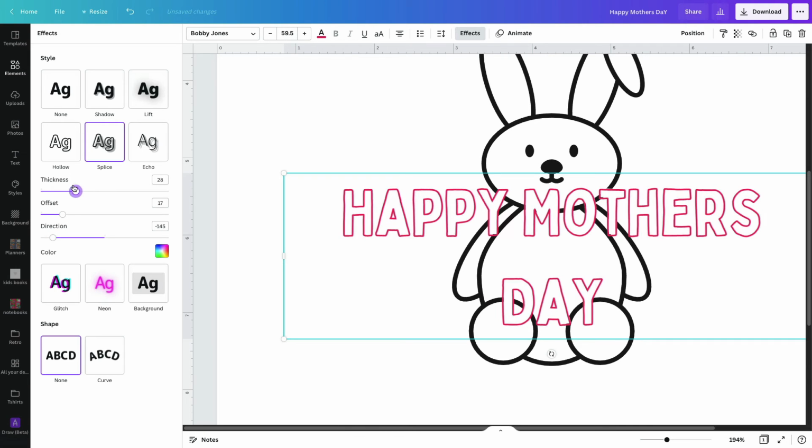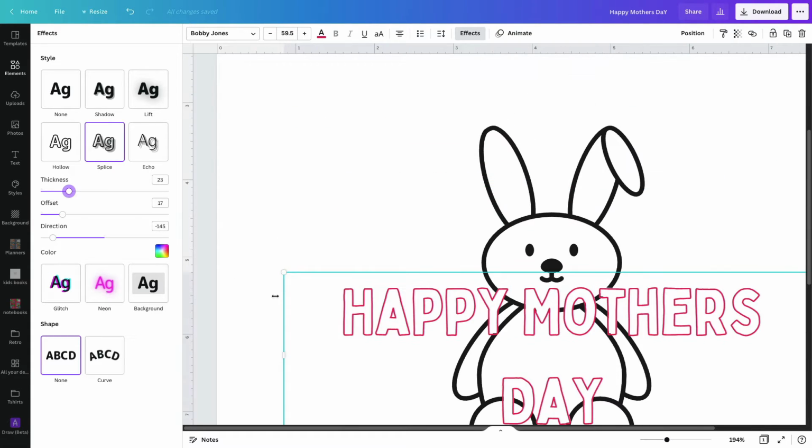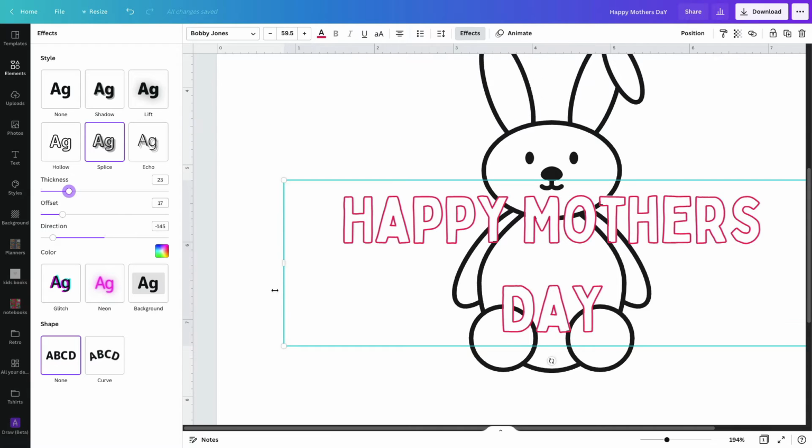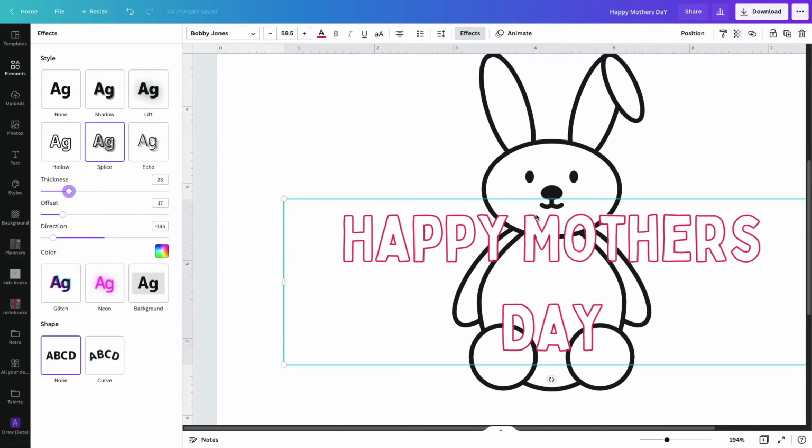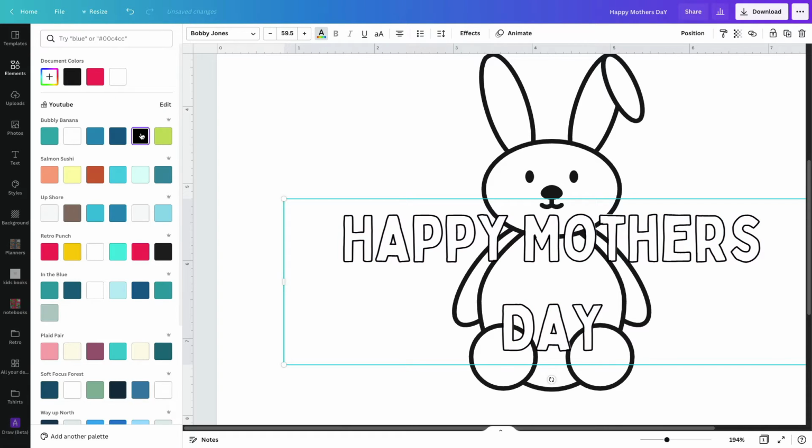You can change the thickness of your letters again, any way that you want them. Probably right about there for Mother's Day. Now, if you're using colors for your book, I'm sure all of you know that it's going to cost a little bit more to use colors. So I've just got this right here so that you can see the difference between the image here and the font up here. But let's just take our image and make our font black.